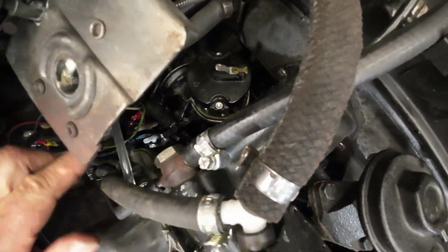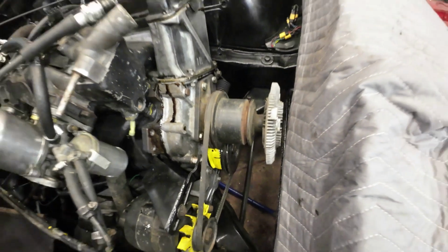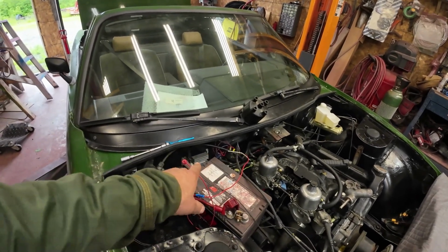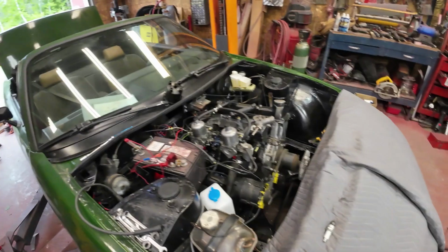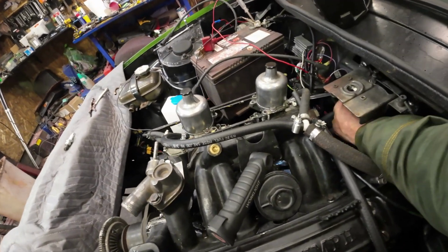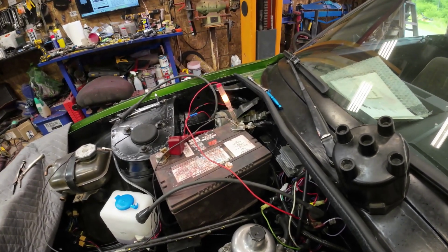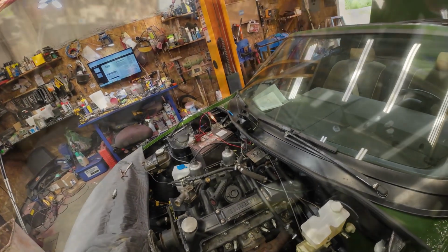Yeah, so the rotor is pointed towards that nut, which is number 1 cylinder ready to fire. This is at top dead center, number 1 cylinder ready to fire. And now I'll turn on the ignition. I'll see if I can get that thing to spark or not. Yeah, so it did make spark, and the easier way is to put a test light here, hook that to the negative side of the coil, and as soon as the ignition breaks, see that? Test light comes on. Where is it? Right there. So right there is where it's going to be happy, and I've got to tighten it down there.